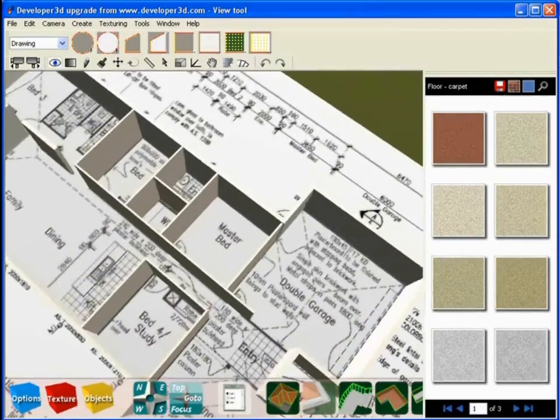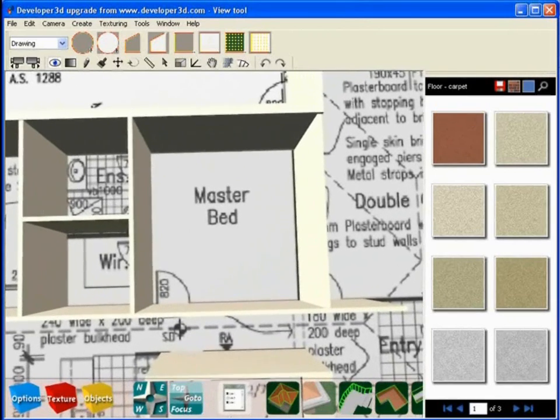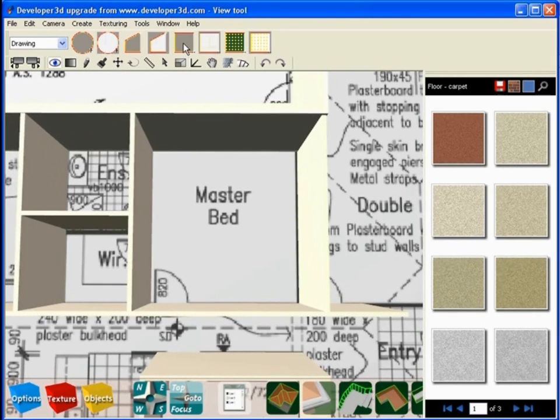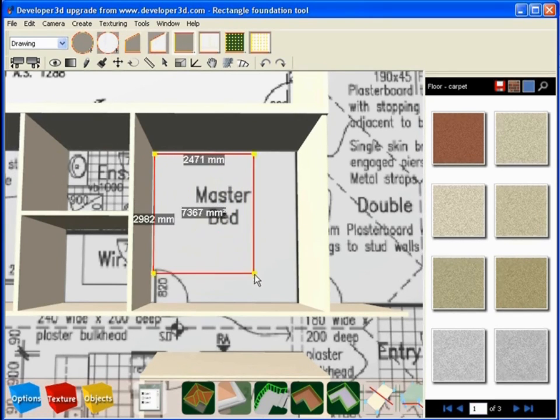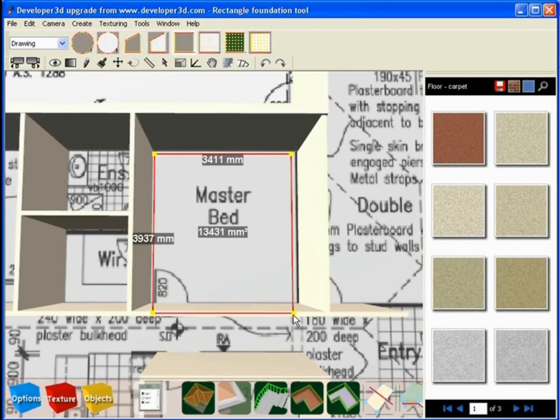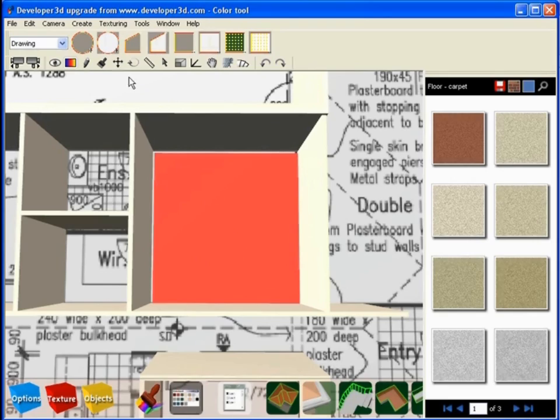But let's start off by choosing our rectangular or square drawing tool, and then drawing some separate floor areas in each room of the house that we wish to have a separate floor finish. So I'll go to my rectangular foundation tool, select that with my left-hand mouse button, go to the very corner of the room and click, and then drag to the bottom right-hand corner. As I drag this out, I can control the width and the depth of this rectangle or square. I get to the point where I want the square to finish, and I simply let my mouse button go.